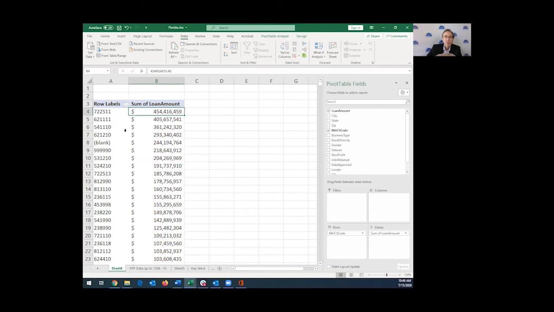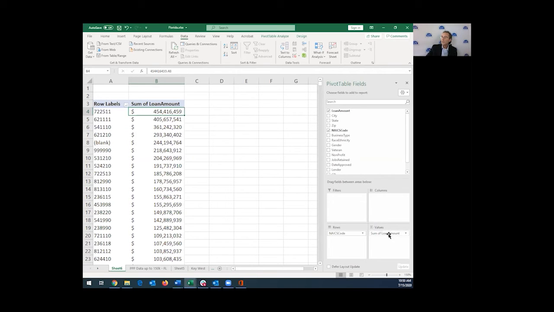Yesterday somebody shared the NAICS code lookup, and the thing we'll probably work on tomorrow is how to merge the NAICS code number with the NAICS code name, so you don't have to continually do these lookups. So this is the total dollars that are going into that.